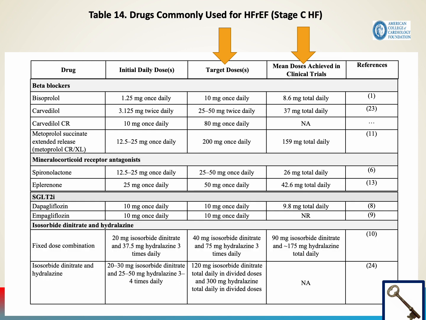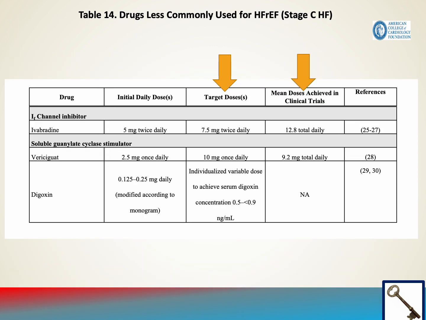The next chart shows you again issues for beta blockers. What's the titrated target dose for each of these? And the spironolactone dose that you're shooting for, if you're going with isosorbide dinitrate and hydralazine, what doses you shoot for there. Again, you start low, but you try to move up every week or so to see if they can tolerate these doses. And then finally ivabradine and digoxin, these are not commonly used, but when you could consider them for a subset, what kind of doses they use there.